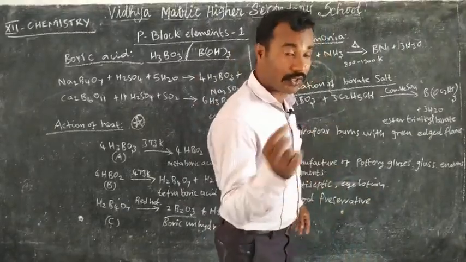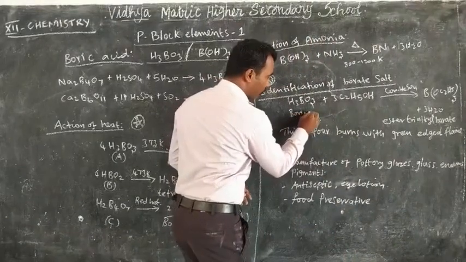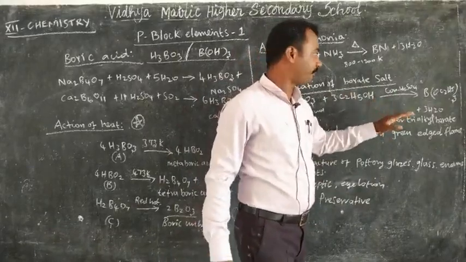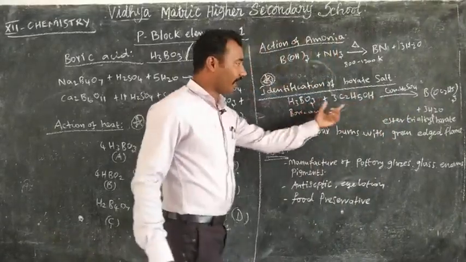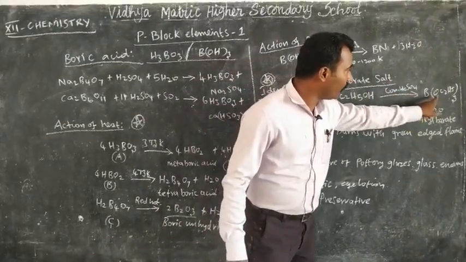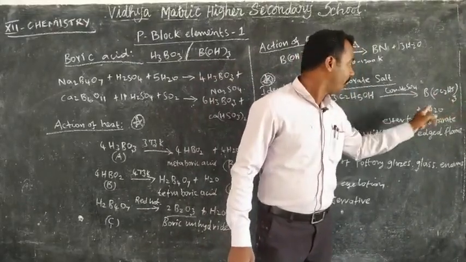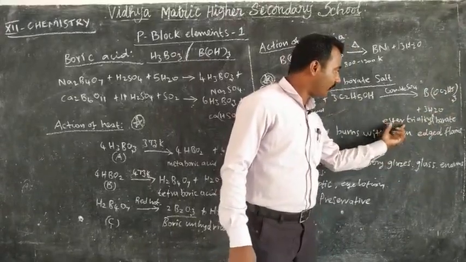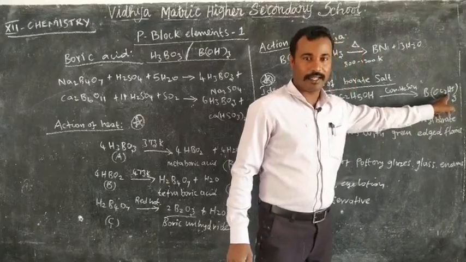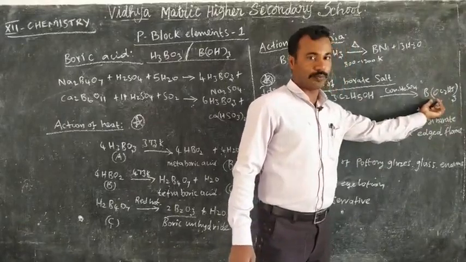Otherwise you have to write the name. What is H3BO3? Boric acid. You have to write boric acid. C2H5OH, ethanol; write the name below. So here boric acid reacts with ethanol in presence of concentrated sulfuric acid to form BOC2H5 thrice and 3 water molecules. This is ester trialkyl borate. C2H5 is alkyl, called ethyl. Trialkyl, that is O, ester group.